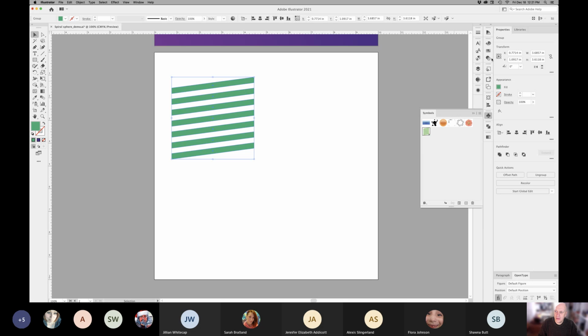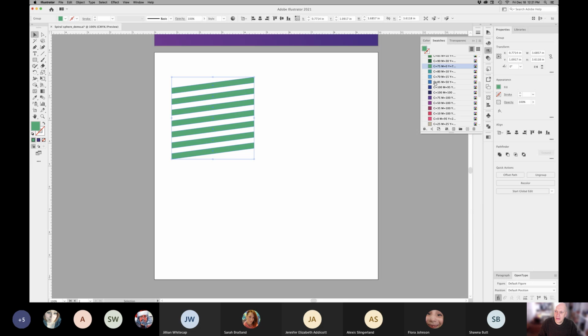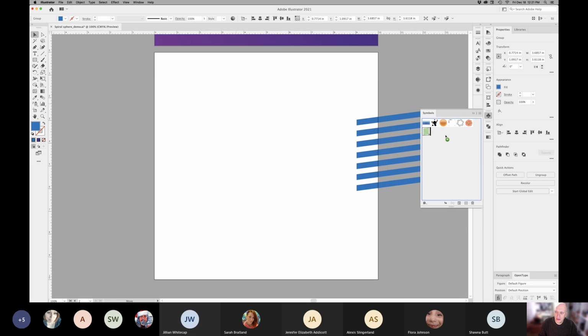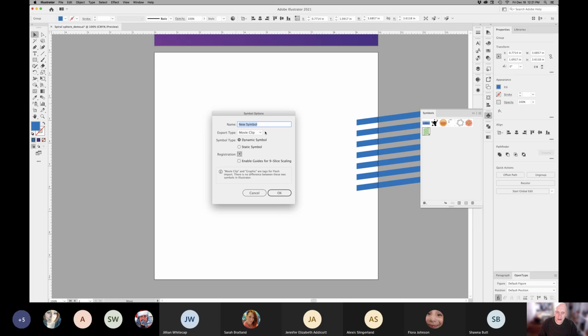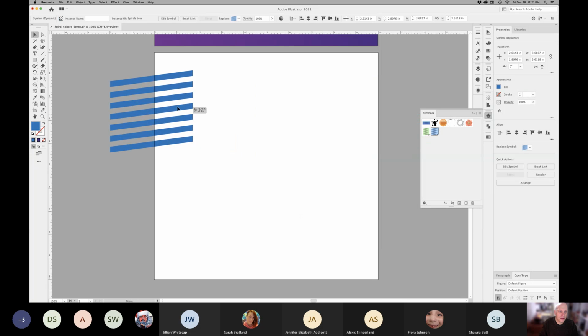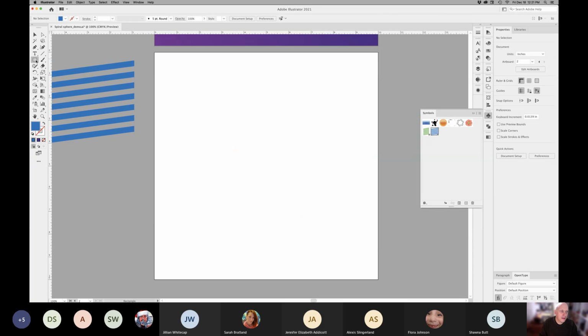symbols palette right there. So I'm just going to make them blue so we can see them differently, because I already have one up. I'm just going to drag it to my symbols palette right here, add them up, and it tells me right there what name shall I call it. So I call it Spirals Blue, and there it's in my palette. So I can just put this on the side.